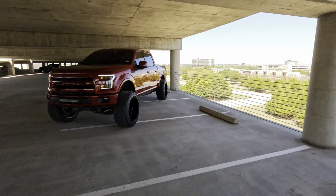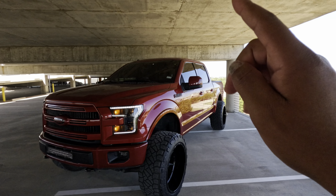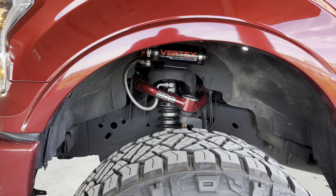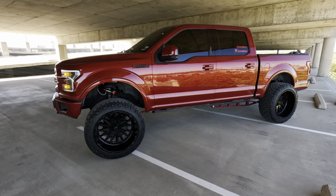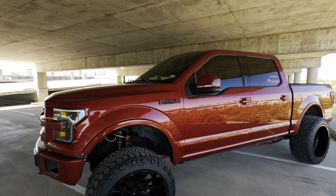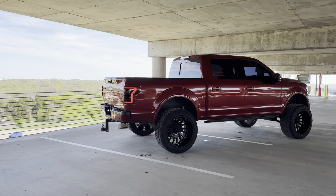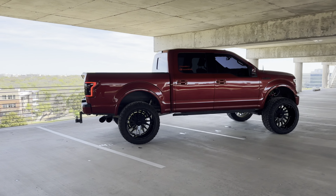And guys, I'm gonna give y'all one more bonus thing that you can do, and that's just going to be some color matching. And what I mean by color matching, as y'all can see here, I got my grill color matched to the truck. It did not come like that. I got some painted mirror caps put on the truck. I got a little color thrown in with the upper control arms. You can easily do that on your truck as well. It just helps pop out those colors that you're trying to coordinate with your truck. So with my badges, I went with the black and red ones right here. So yeah, just adding some color match to your truck is going to help it look a lot better, a lot more uniform. Going to give it a nice, classy, clean look.